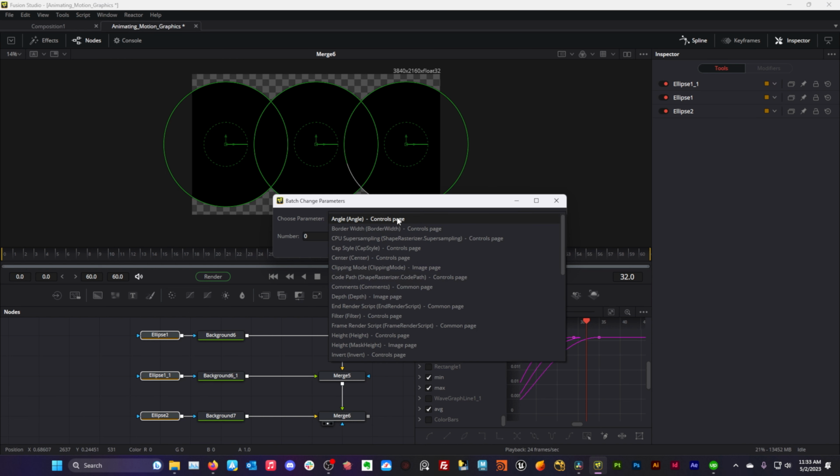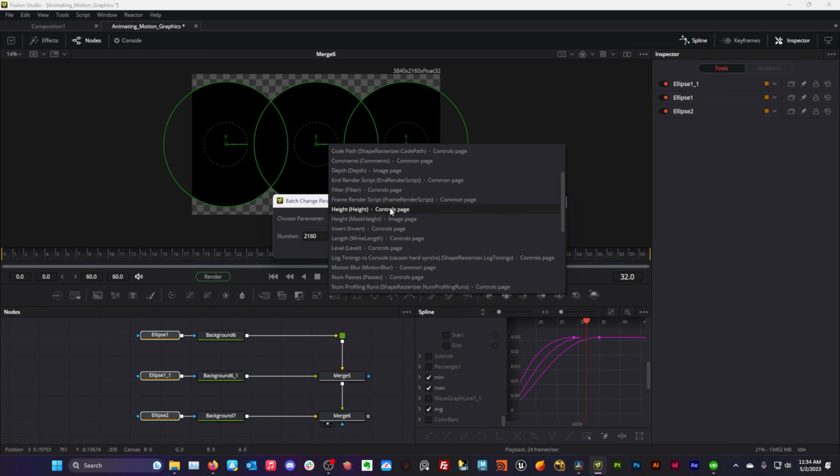And what this gives you is a ton of different options that are common amongst all the nodes that you selected. You can select different types of nodes and change the parameters common between them, but this is just between these three ellipses here.